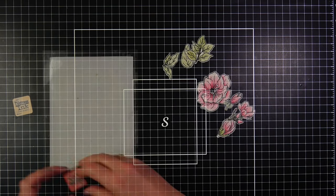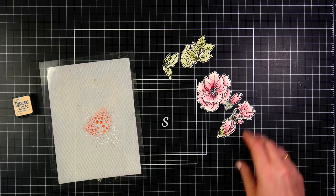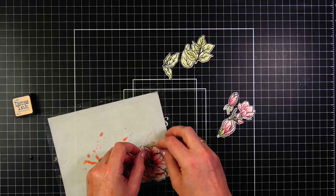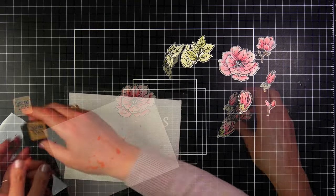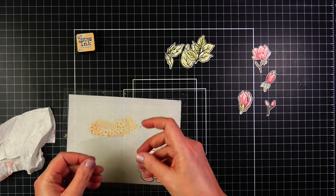There is a die that die cuts all the pieces. So I ran that through my die cut machine, and now I'm going to play with some Distress ink. On the back of the packaging, it says layer with Distress ink, oxide, sprays, or paint for more possibilities. And since ink smushing is one of my most favorite things to do in my craft room, I thought I would ink smush some colors into the petals and into the leaves.